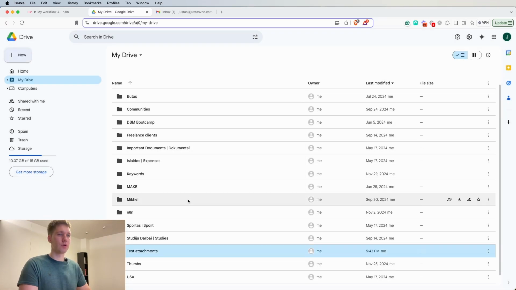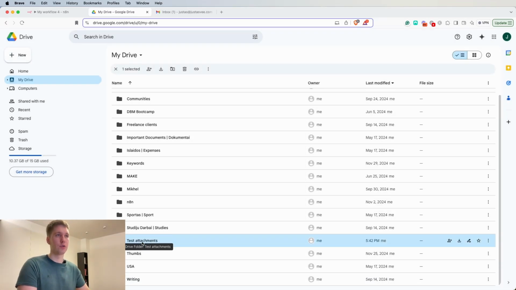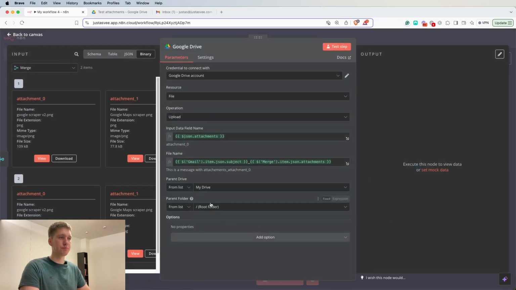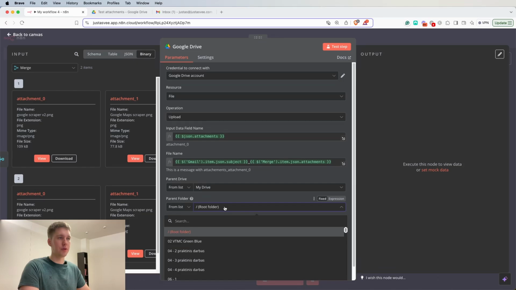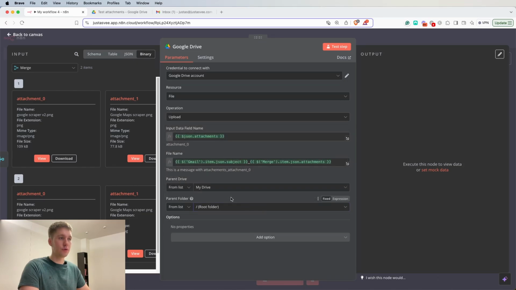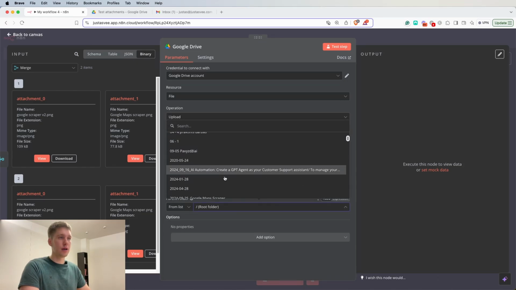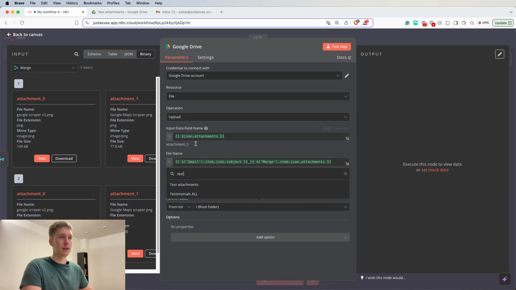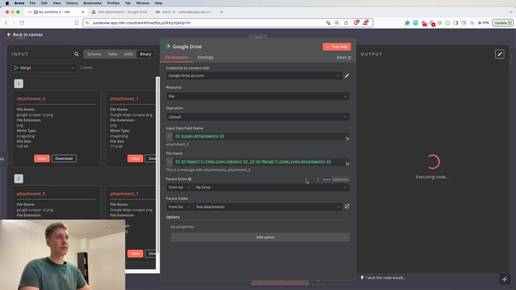I'm going to create the folder like so. So we have the folder test attachments. I'm going to go inside it. I'm going to go back here, parent drive, my drive, parent folder, root folder. So now maybe I can select the test attachments folder and let's test the step.